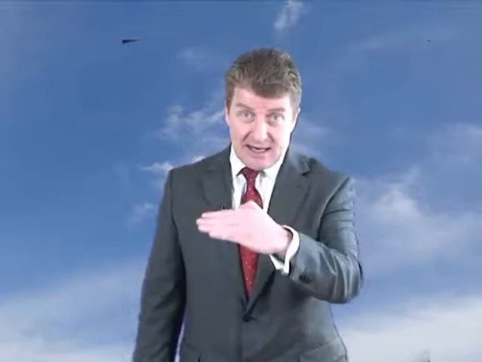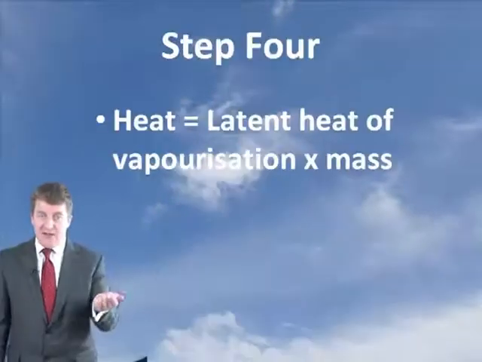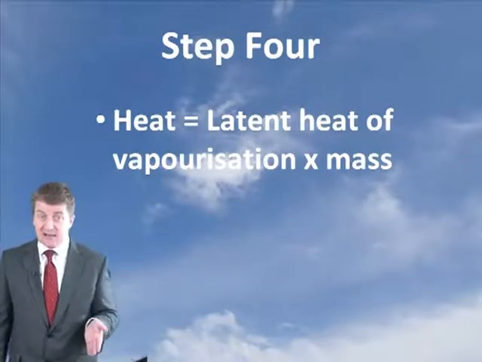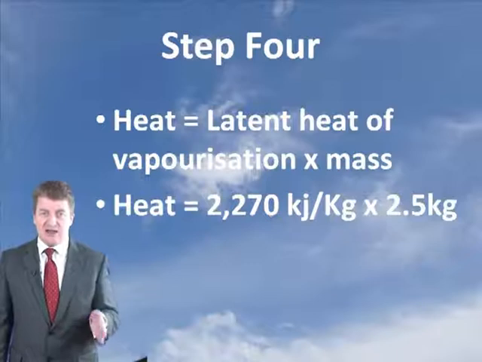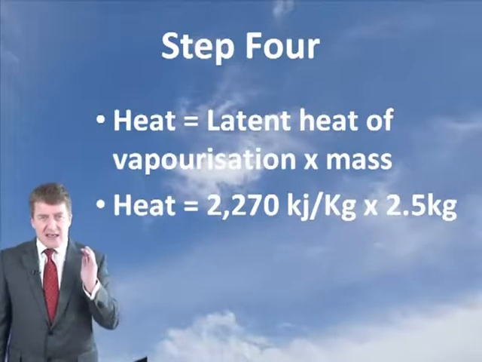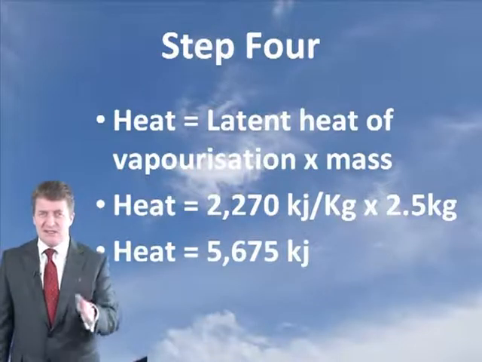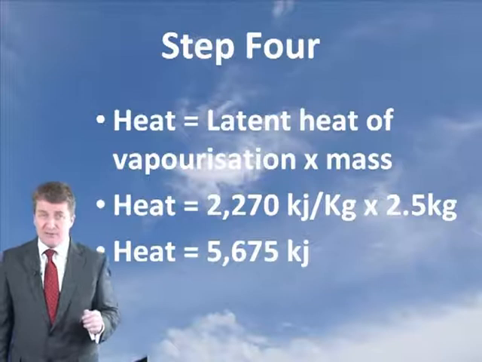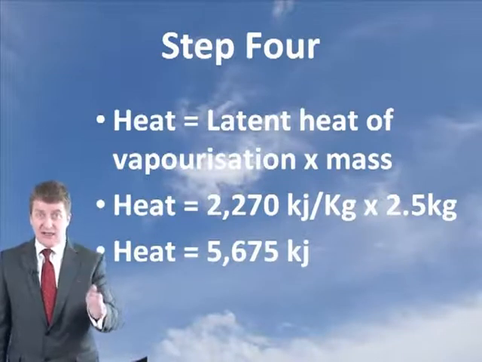Now we need to convert the water at its boiling point into steam. So now we need the latent heat of vaporization. Now we've got to turn it from water into steam. And the heat required to do this is the latent heat of vaporization times the mass. Well, it's 2,270 kilojoules per kilo. You times it by 2.5, it takes 5,675 kilojoules of energy to turn 2.5 kilograms of water into steam.